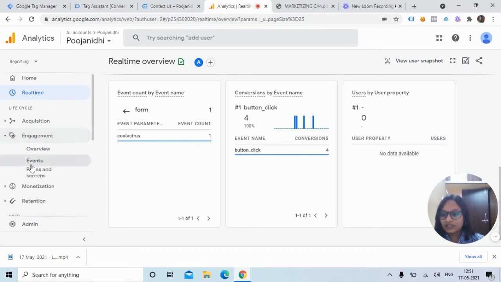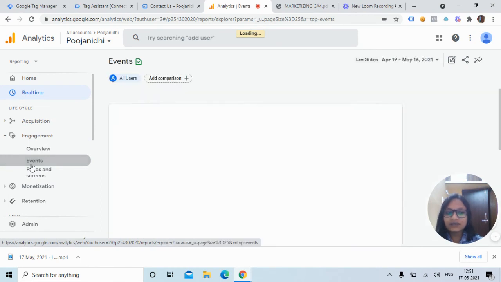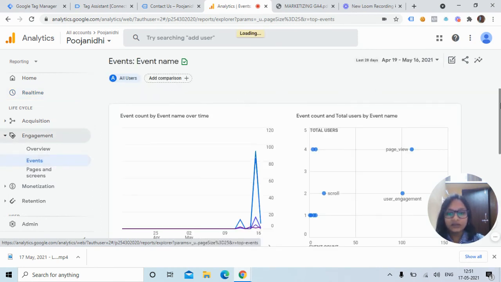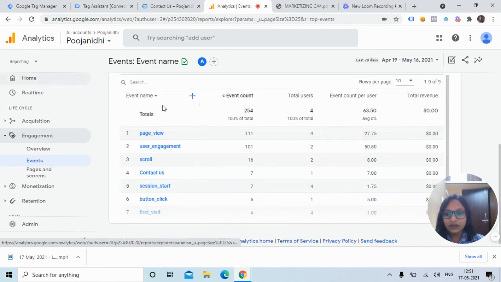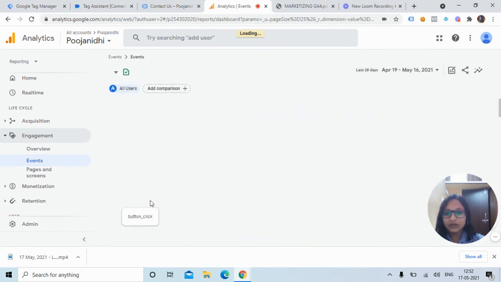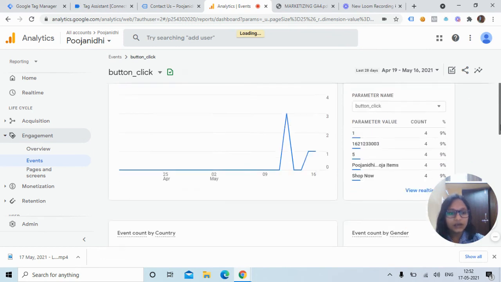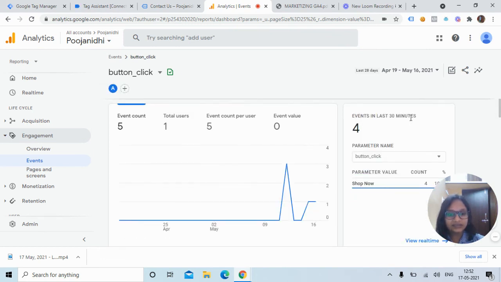If we go to the engagement events report, the custom parameters or the user properties that we send would not be available. If you can see, we just have the event name, the event count, the users and the other metrics, but we do not have the custom parameters that we have sent. We can only have the real-time data, that is, the events that happened in the last 30 minutes.